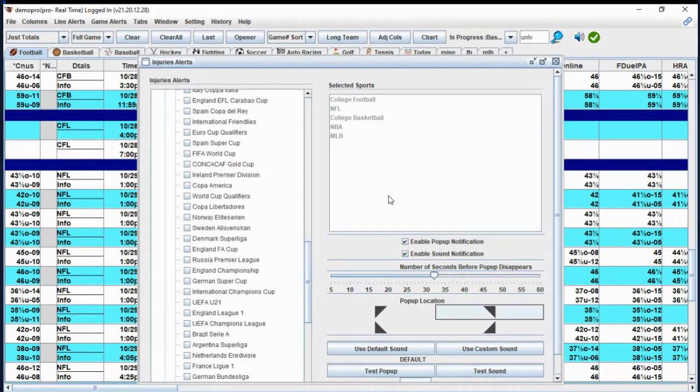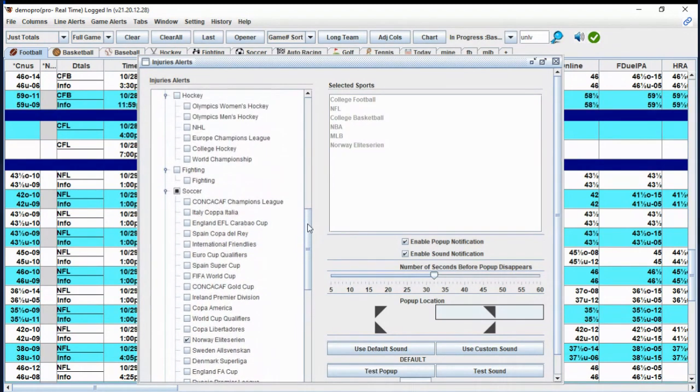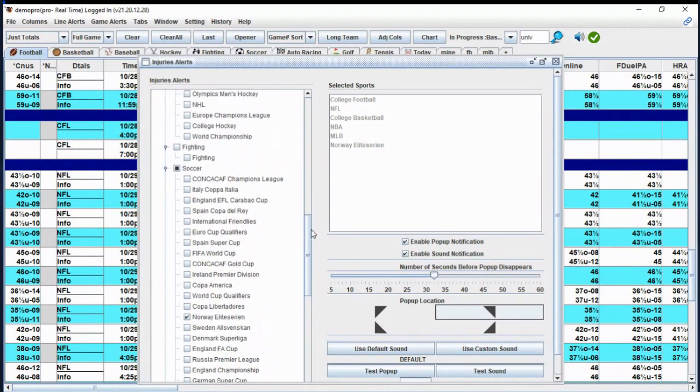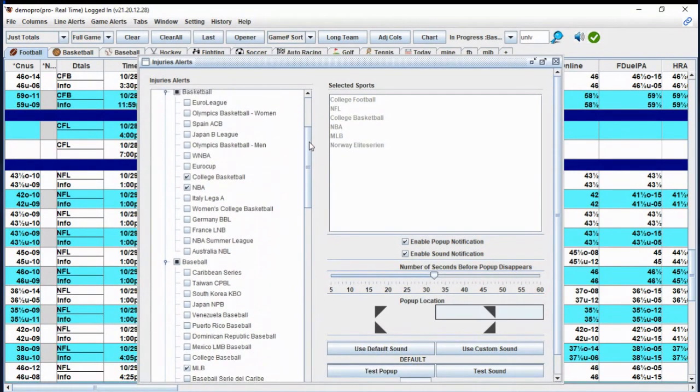If somebody says, Spanky, I had Norwegian elite Syrian injuries, and this Norwegian guy was out, and you didn't let me know. Look, then you know what, man? I don't know what to tell you, brother. This ain't for you. I'm sorry. Again, these are dreams. Right now, we're U.S. sports facing. Eventually, we're gonna have all these injuries, but I'm just being honest. This only currently works for the major U.S.